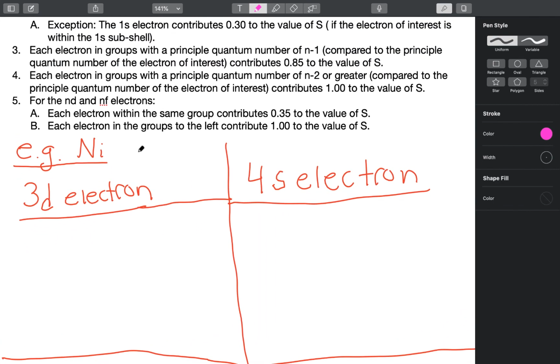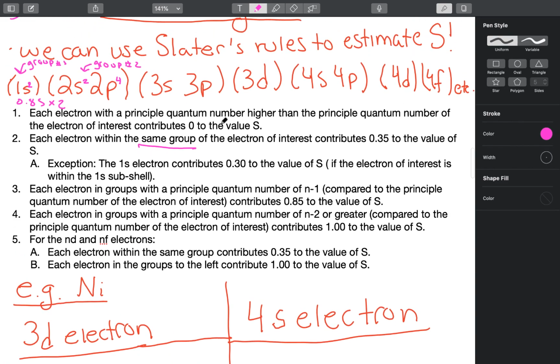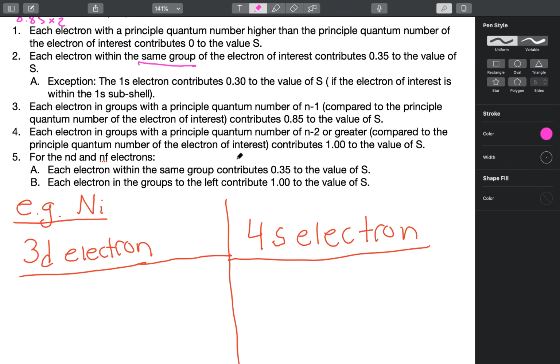So let's consider nickel. The first thing that I want you to do is to write out the electron configuration for nickel. Now write the complete electron configuration, so don't use the normal noble gas core abbreviation. I want you to write the complete configuration for this and organize it in the way that I have up here. So pause the video to do that, and then I'll show you how to calculate this when you're done.